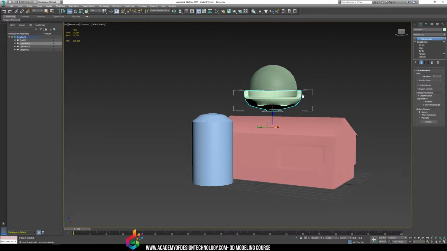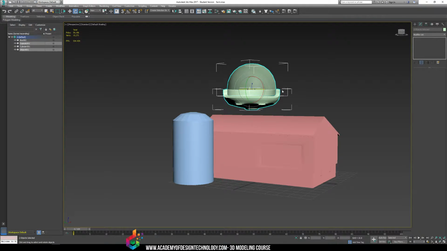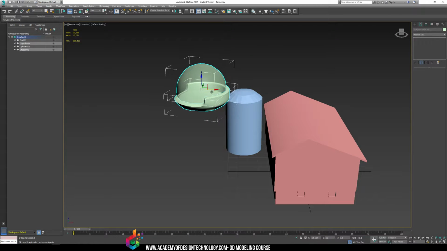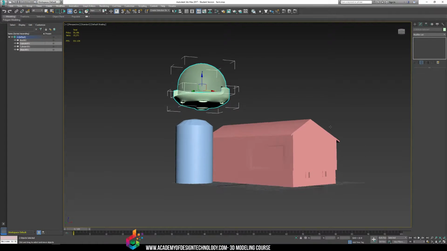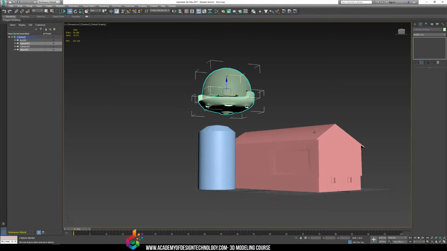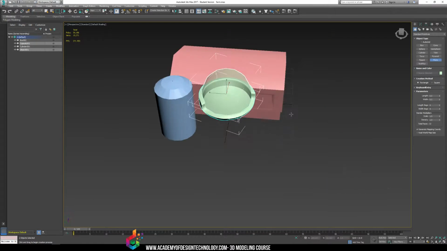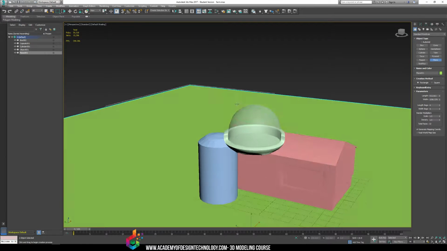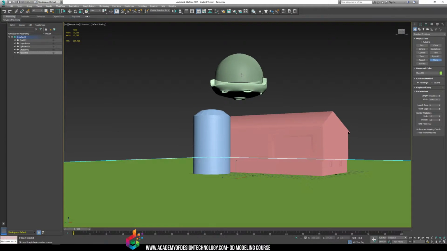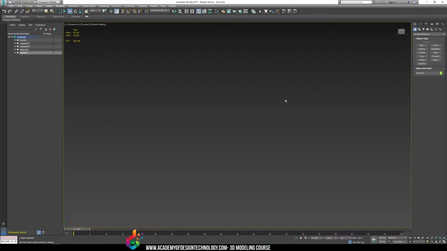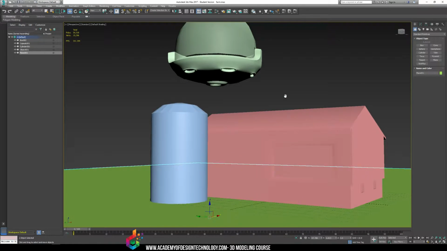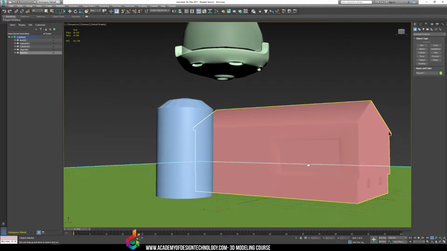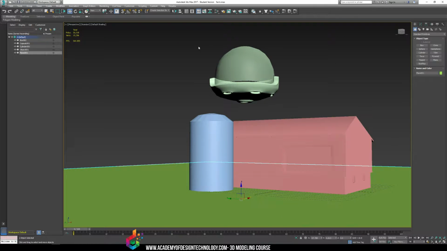So now that I have a UFO in here, and it's in front of my barn, I know I'm not going to see that part of my barn, so I might choose an angle like this. You can create ground by just making a plane. Luckily enough, it appeared green for me. And you can see our scene is already starting to form here. Like that.